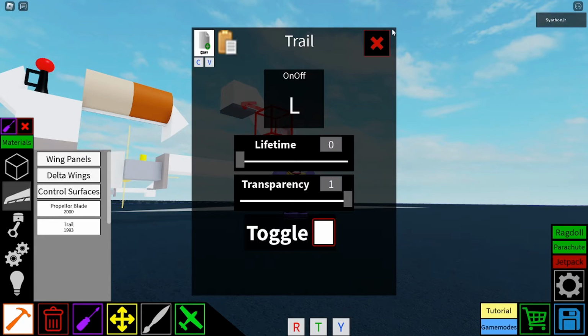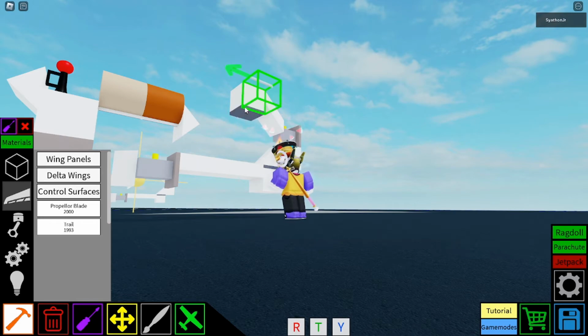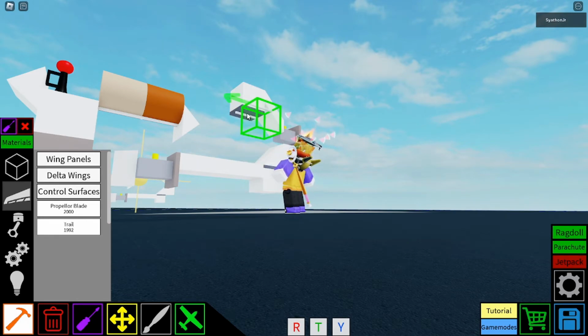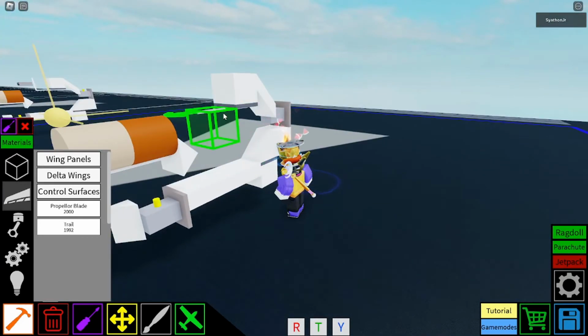Okay, 5 seconds is up. That was actually kind of quick, but remember you can pause the video whenever you want, and I've given you long enough, haven't I? Okay. Next, now underneath the piston, what you need to do is place a trail exactly like this, so it's touching the piston face.